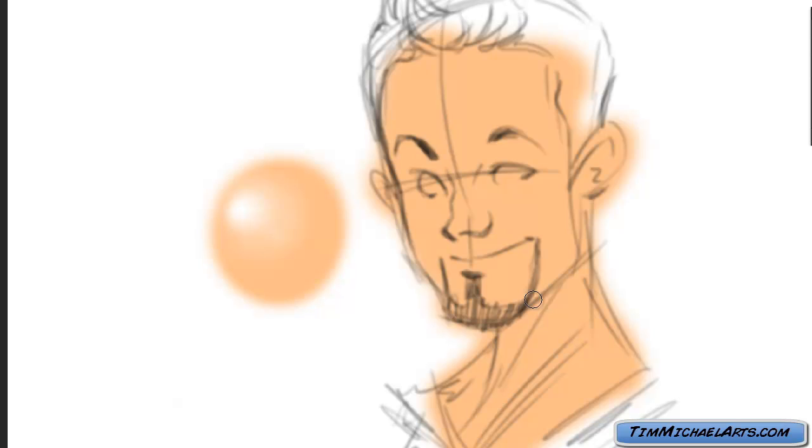Now, I'll try to explain. If I take this pure white and I try to shade my character's face with this pure white, even if I drop my opacity down, I start immediately losing important definition because it's a white point. It's the furthest I can possibly go.